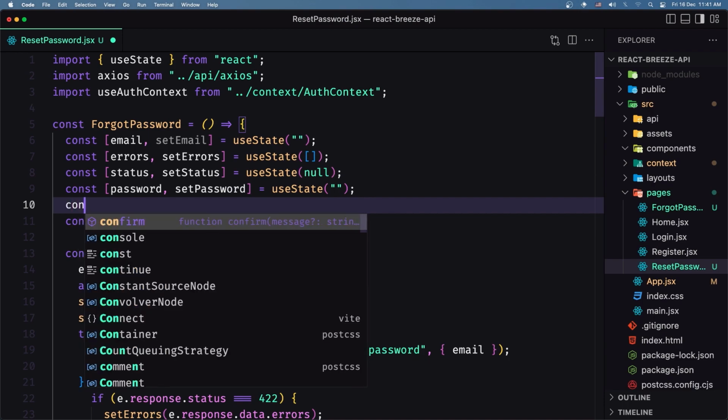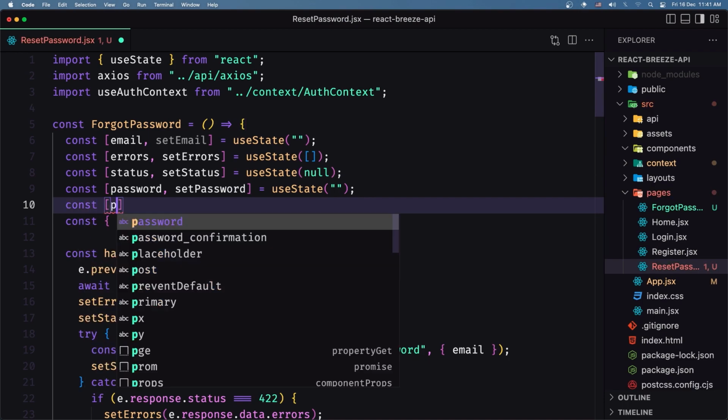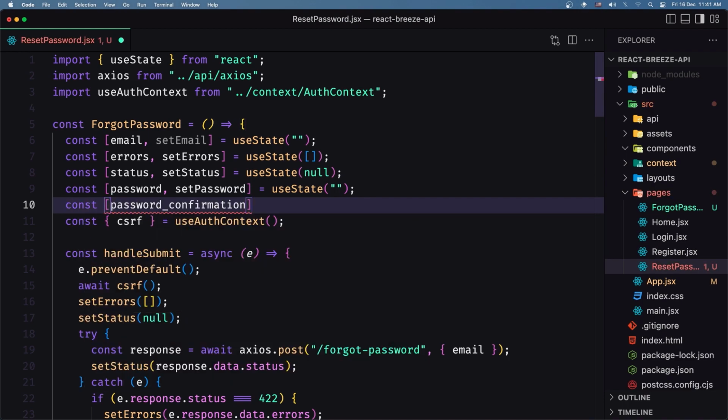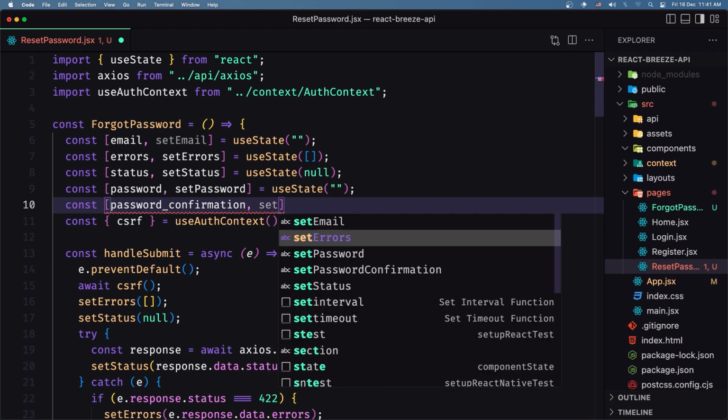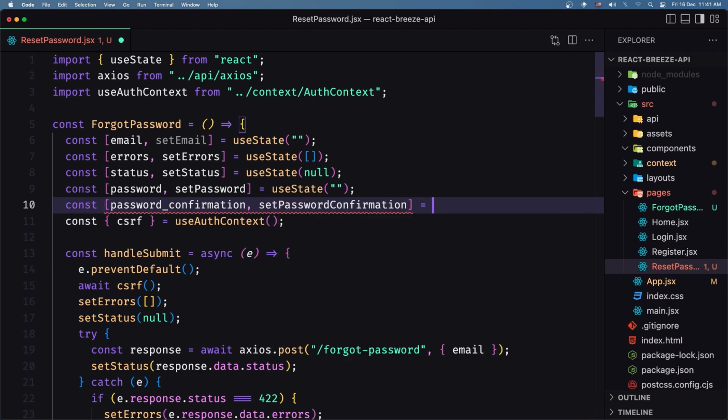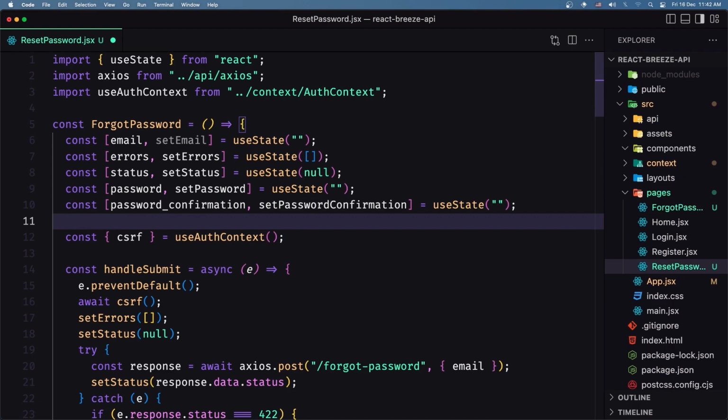Also, let's create a constant for the password confirmation and set the password confirmation, which is going to be equal with use state initially an empty string.